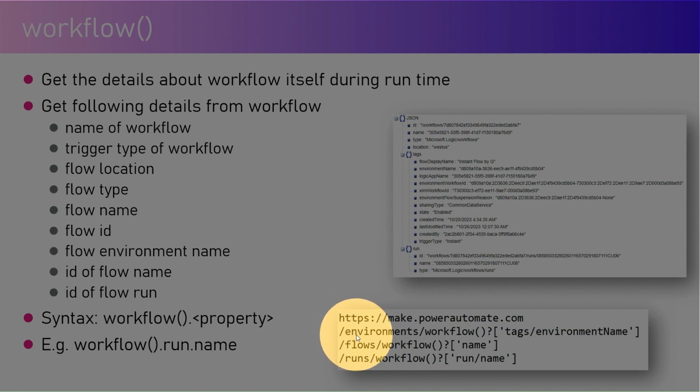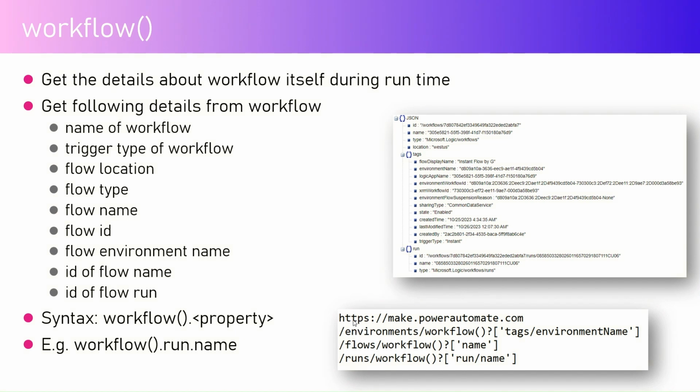Why it is needed is because sometimes if you want to troubleshoot a flow, you need to go into the flow run and check exactly what's happening. How did the flow run? Whether there was an error, a warning, or some kind of failure within the flow. All those things you can easily extract from this flow run URL.